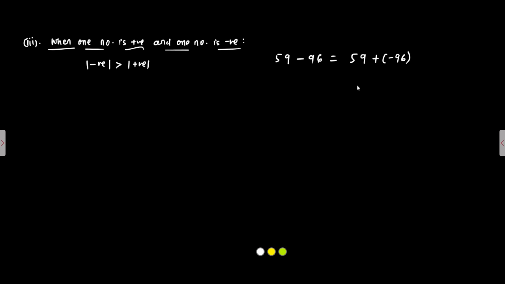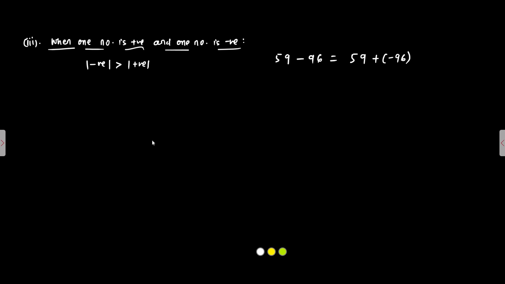In digital circuits, almost all the arithmetic operations which are performed are done using 2's complement arithmetic, converting it into addition. Even the subtraction is converted into addition. So here 59 will be represented as usual using sign magnitude, as we do to convert it into binary equivalent, and minus 96 will be represented in 2's complement form, as a signed binary negative number.